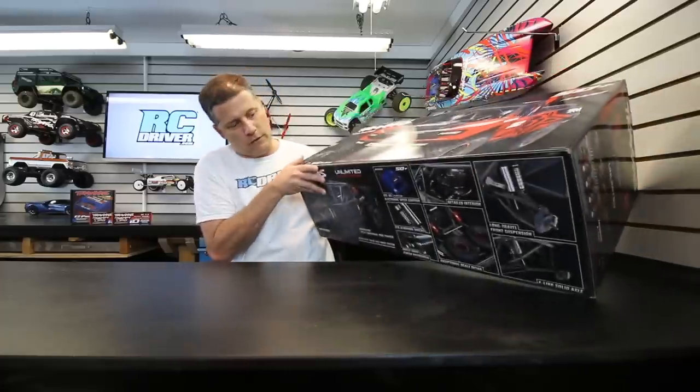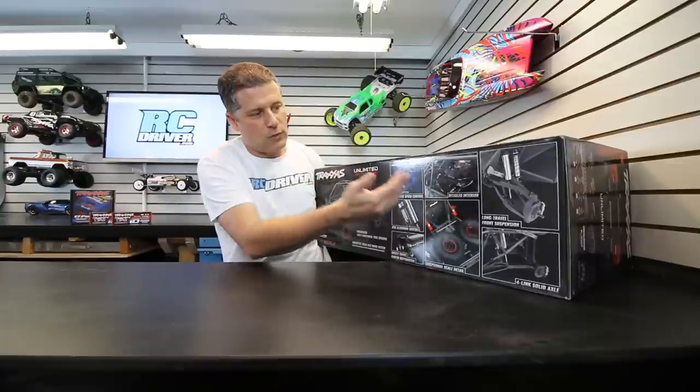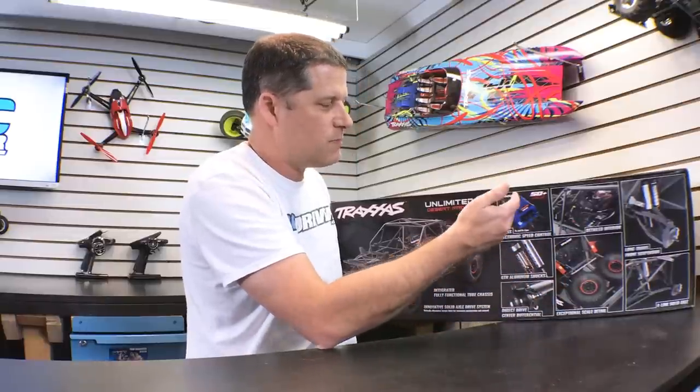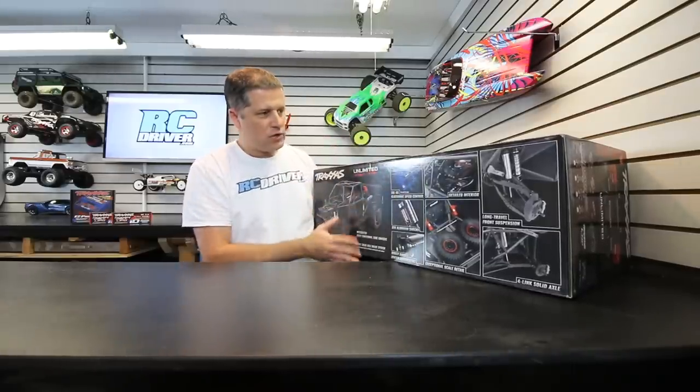Then we've got the TQi radio system, and let me just flip over the box here. We've got some more detail stuff here, basically what's going on with the suspension, the scale stuff. We've got GTR shocks on here. This speed controller handles 6S LiPo. That is super cool. Here's the truck layout.